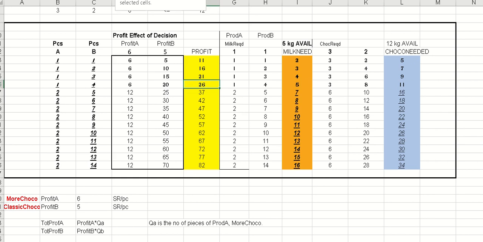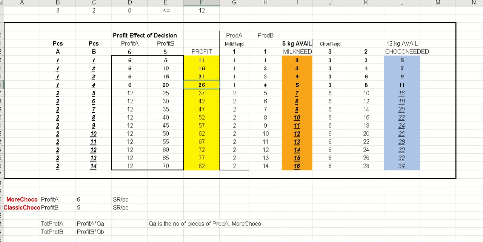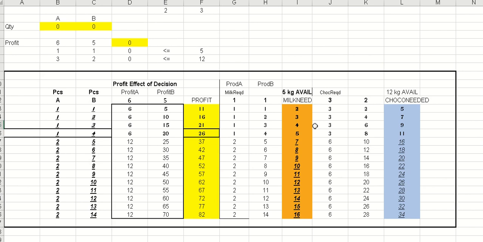So let me now put them into a square bracket there. Now, is this the optimal solution? Is this an optimal solution? So we now try linear programming. This is a layout. In order for us to use the linear programming approach, this is the layout. This was solved previously, but I'm going to show it to you again. Let me just discuss this part. The answer was 2 and 3. What was the solution? 27. This is the profit, 27, as against 26.